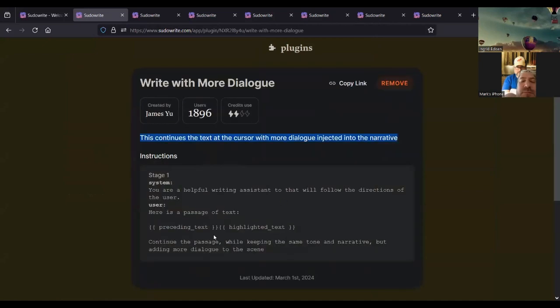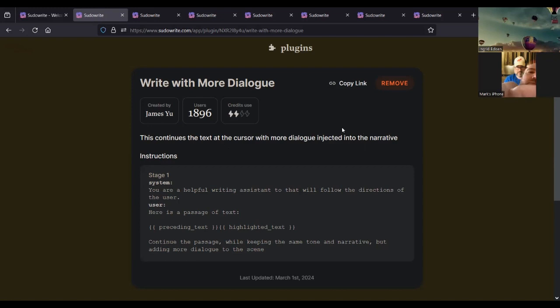How much information does it give you on how this is going to work? This doesn't tell you how many characters it takes into account, how many you're allowed to highlight, how much it's going to generate. It doesn't tell you any of that. But it's by one of the founders of Sudowrite, so a lot of people are using it and trying it out. I happen to be a user of it too.